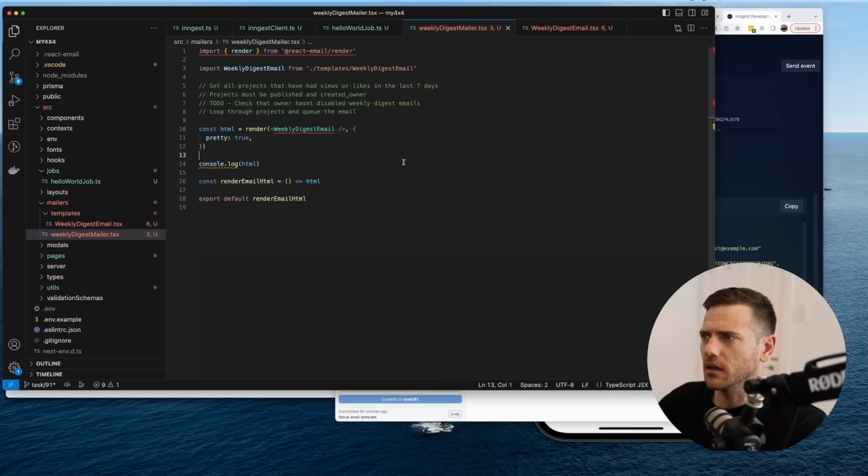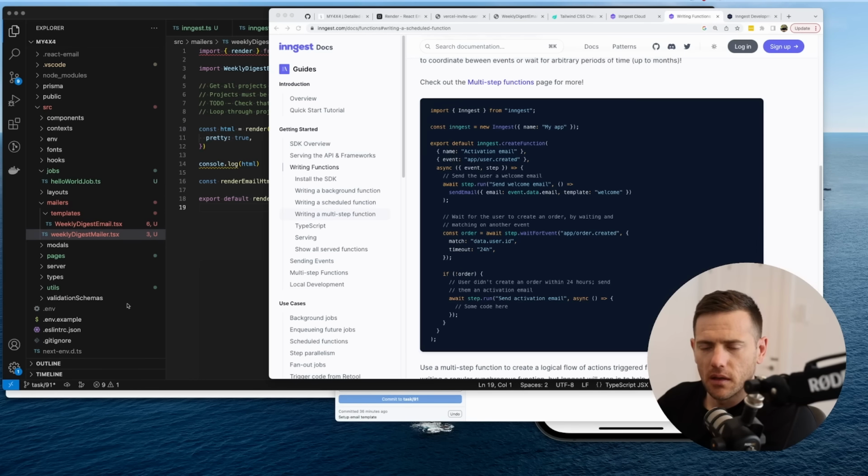So from here, let's dive into the next step. Just found a really cool thing. We'll add this in at a different piece, but a really cool thing in Inngest is I've just noticed you can send an activation email. So when the user's created, send an email, then we can wait for another event. So this is really cool.